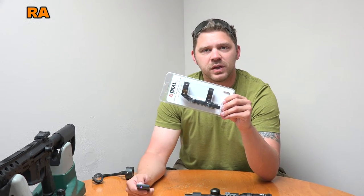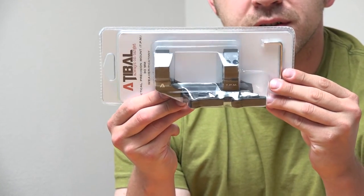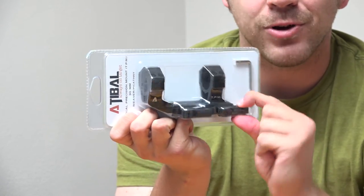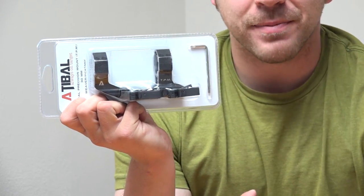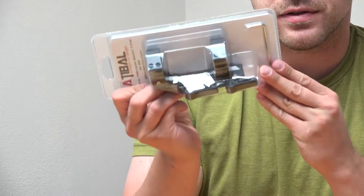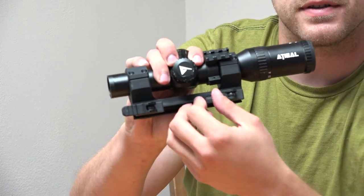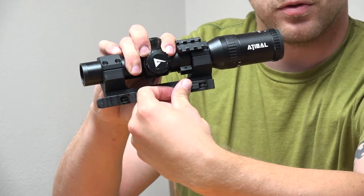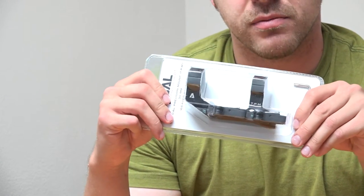The biggest difference with this mount — I'll zoom in here — is that the quick release levers are located on the top. You press down on it and move it out, as opposed to pressing something on the side and turning it. So the release is on the top, whereas on the ADM mount the release is on the side: you lock it, press to release the tab, and pull it back. I think that's a pretty innovative design overall.